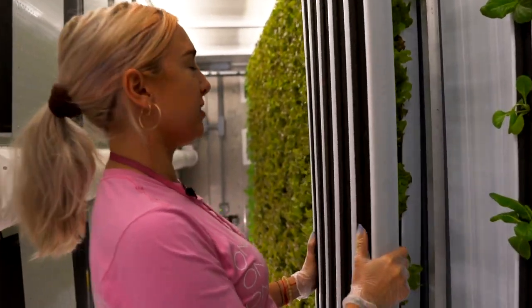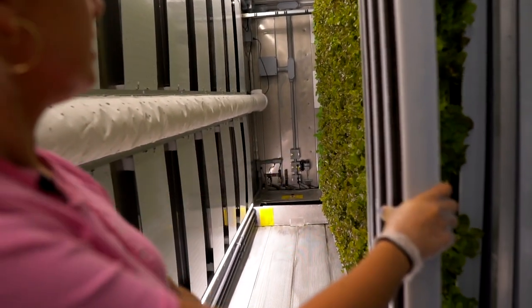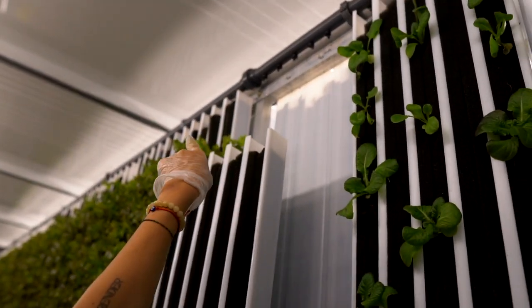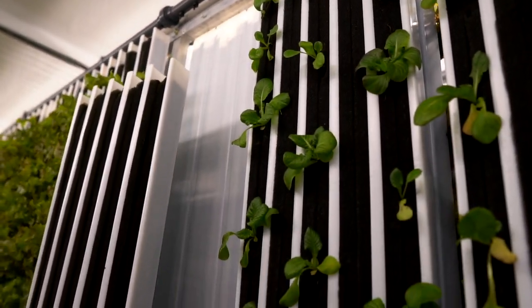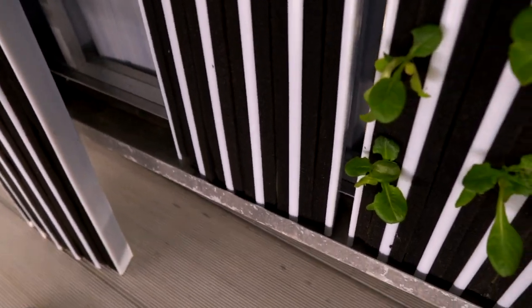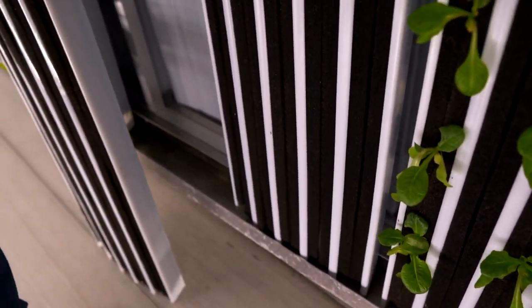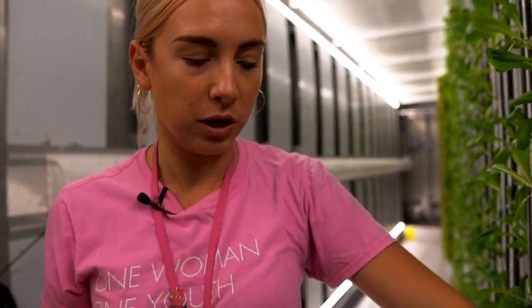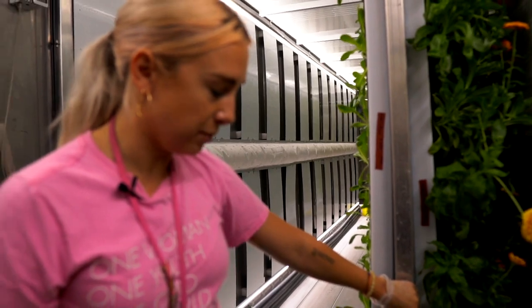The way that everything works, the water tank is on the floor in the back, and pumps water up through these pipes. The water comes out of those things up there called the emitters. They run down the panels into the gutter, and then the water goes from the gutter straight back into the tank. So it's a closed loop system. 95% less water than traditional agriculture. On average, 5 gallons of water a day, which is less than the average dishwasher. So very efficient. We just have to empty out the tanks and put in new water once a month. Other than that, we're using the same water every day.